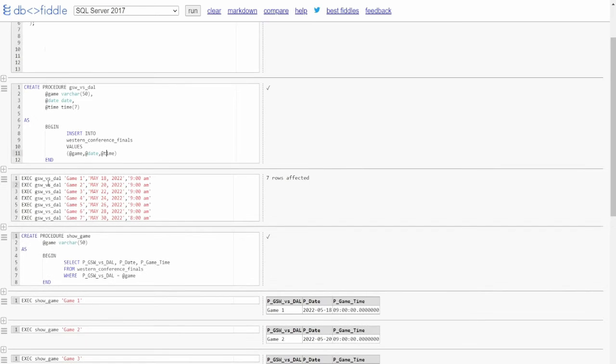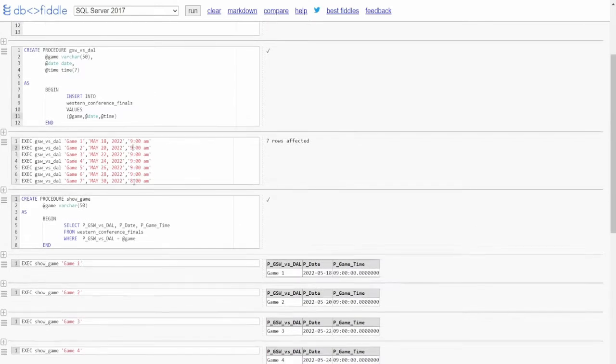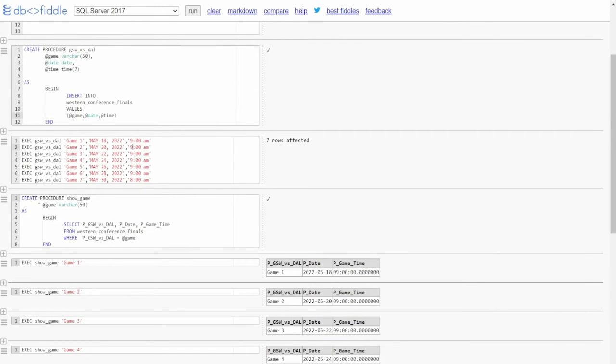Here we have inserted all of the data to our parameters. So we have game 1, 2, 3, 4, 5, 6, and 7, and their date and time. Another procedure is the show game with a game parameter.